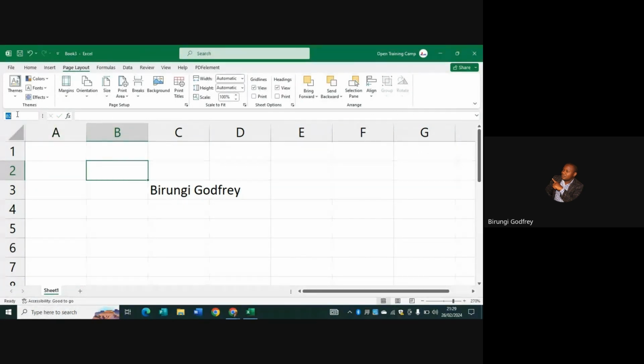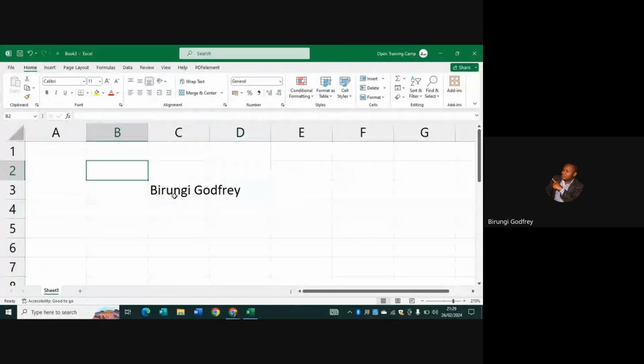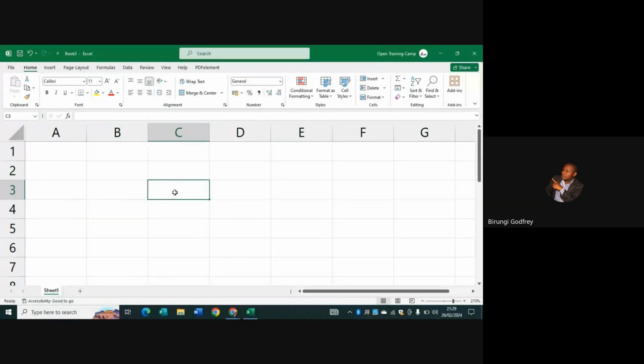So these areas are very critical. Don't just bypass them. Just look at everything, explore what it does. As a new person to Excel, explore each individual item that you're seeing. But of course, in this particular course, we shall show you the most important areas, and then we move forward. Write down the formula bar and the name box.